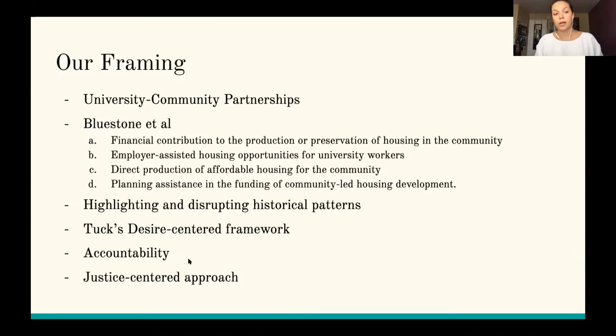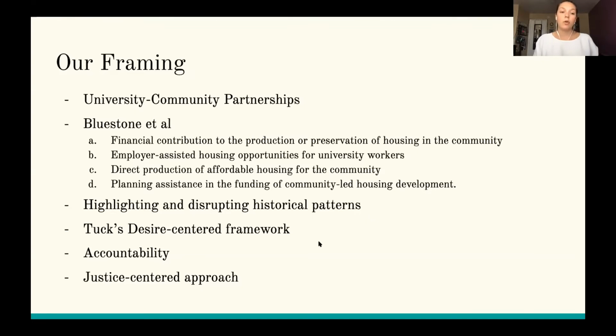One of the frameworks that Roxanne mentioned already that we used to inform our work was a desire-centered model that Indigenous scholar and activist Eve Tuck wrote about. We chose to use the desire-centered model because it highlights both the importance of a deep understanding of the very serious history of harm, and rather than pathologizing the harm, prioritizes the voices of the communities that have been harmed and their desires for the future, informing how we can collectively move forward.